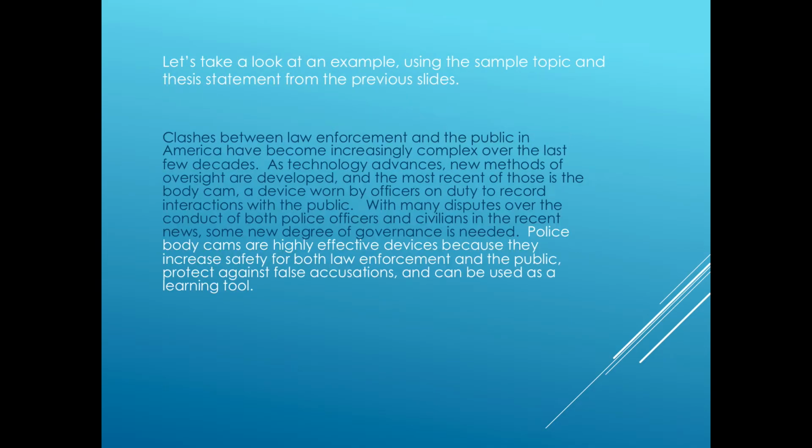Using the sample topic here of police body cams and my revised thesis statement from the other slides, right? So here's my draft intro. Clashes between law enforcement and the public in America have become increasingly complex over the last few decades. As technology advances, new methods of oversight are developed, and the most recent of those is the body cam, a device worn by officers on duty to record interactions with the public. With many disputes over the conduct of both police officers and civilians in the recent news, some new degree of governance is needed. Police body cams are highly effective devices because they increase safety for both law enforcement and the public, protect against false accusations, and can be used as a learning tool.